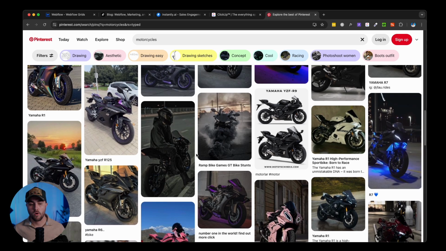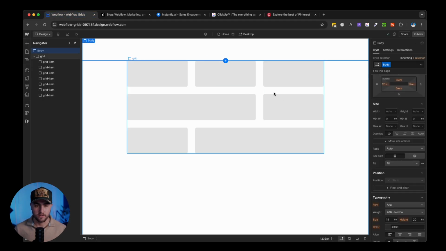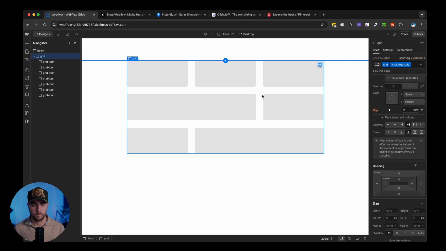This type of layout is actually better to build using Flexbox, at least that's how I prefer to do it. So let's do that really quickly. I'm going to include this in the grid video because technically we're using Flexbox. However, it still creates a grid layout, and it's really useful to know how to build these types of layouts because you may want to do this on your company's website, or if you are a freelancer or an agency, you're going to at some point have a client request one of these. So it's really good to know how to do.